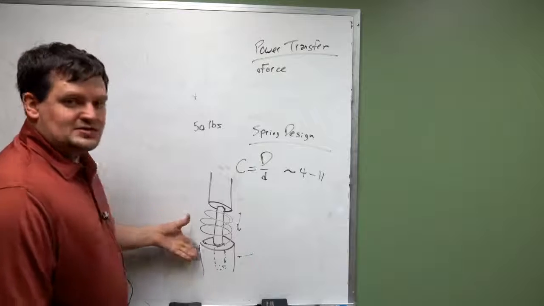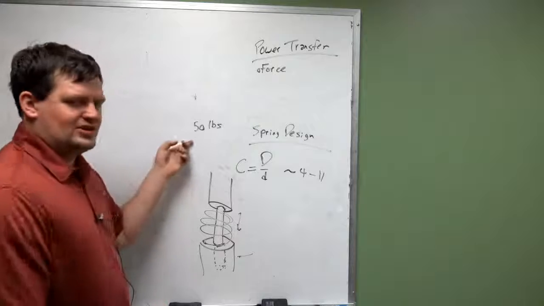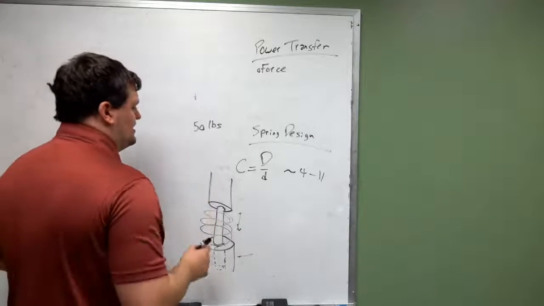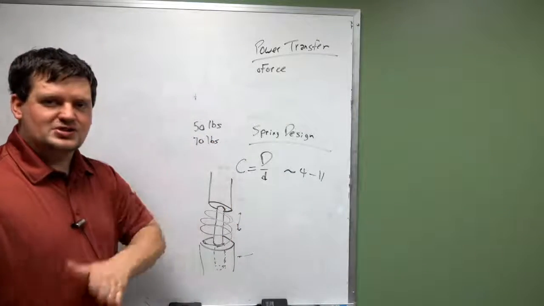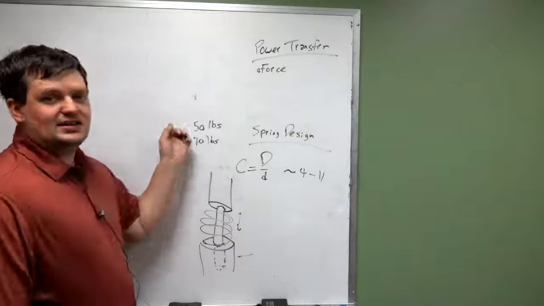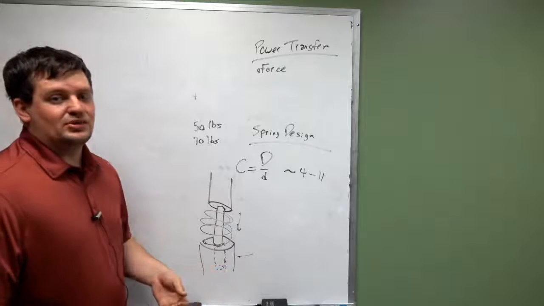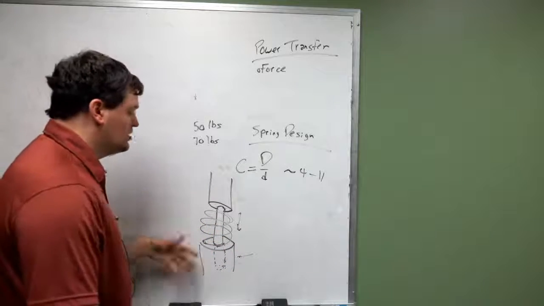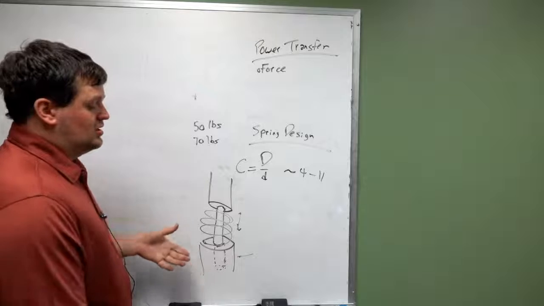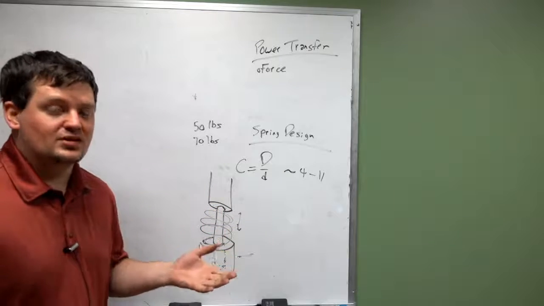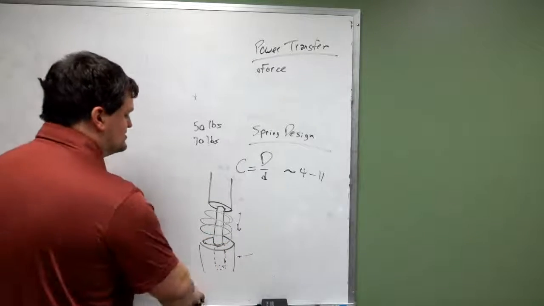If at 50 pounds it fully collapses, you can have a problem there, because then it can't handle any more than 50 pounds. If you put something else on there and it ends up being 70 pounds, then it's bottoming out every time. Or if it accidentally hits something and has impact forces larger than 50 pounds, again, it bottoms out completely and transfers that force entirely to the robot. The whole purpose of this spring is that you have some compression, but it doesn't bottom out with the weight of the robot. Now, I didn't give you a weight of the robot. You could assume 50 pounds if you really want a nice assumption value. You have to start with something.